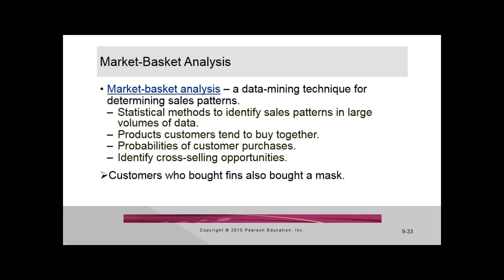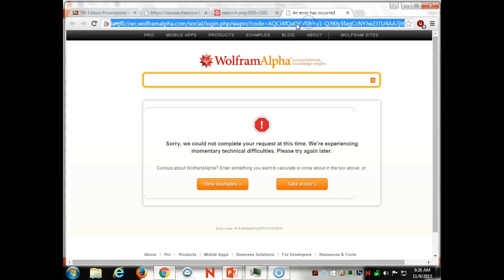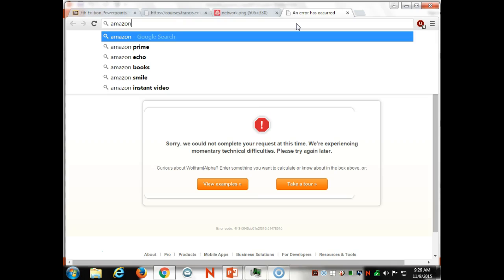Now this is another type, and this is a data mining technique called market basket analysis. And I'm going to spend a little bit of time on this. What do you think market basket analysis is? We see it all the time. Where do you see market basket analysis? You see it on Amazon all the time. Give me an example. You said Amazon. Okay, Sarah, how do you see it on Amazon? When you buy something, or even if you just look at something, they start filtering the other stuff that you see, like recommended, like people also bought this, or people are also looking at this.